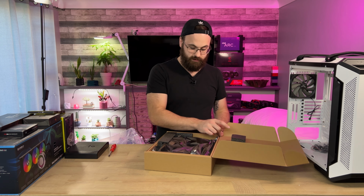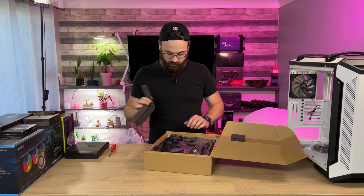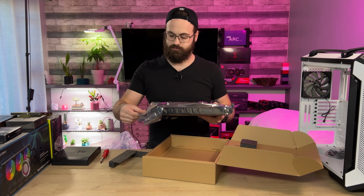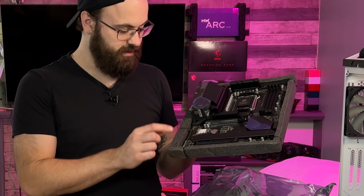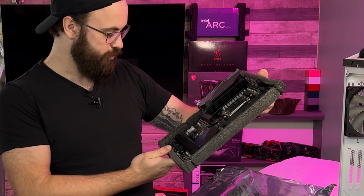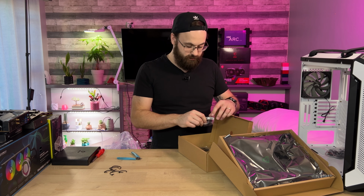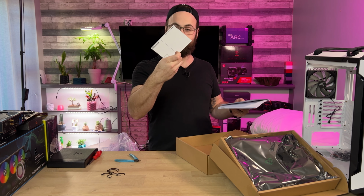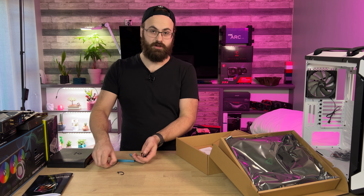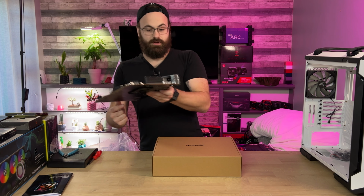So here's our board. Nice little touch with that foam block from Asrock that holds the board in place for shipping. This really is not going to move anywhere. Oh, it's foam on the back too. Actually, this packaging for a motherboard is probably one of the best packed boards I've ever seen. The zip ties around the foam too and everything holding it in place. That is a really nice board. You actually get a random Asrock keycap, which is kind of cool with this board. An Asrock postcard, that's different. And instruction manual, I'll keep that handy just in case we have any questions about how to install the NVMe drive or anything. And we will just use this cardboard box as our build surface, I think, for now.